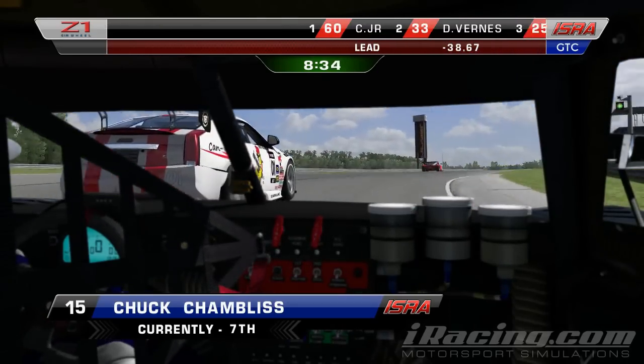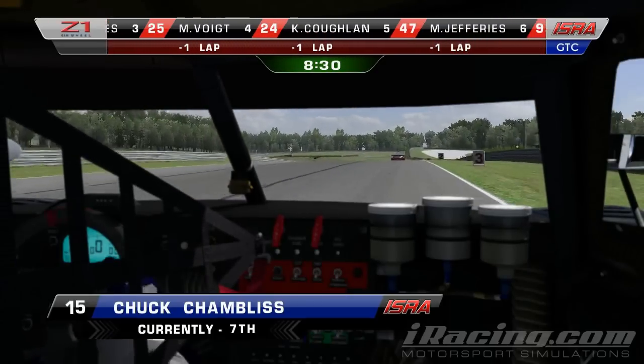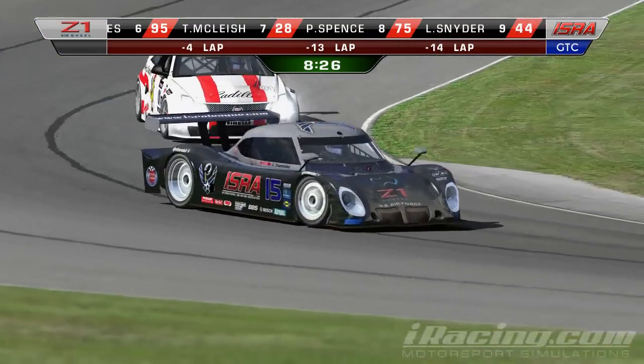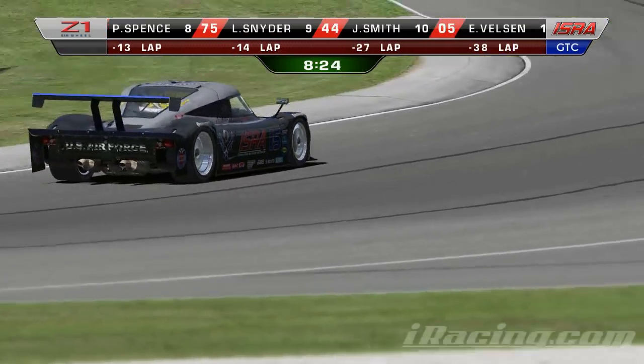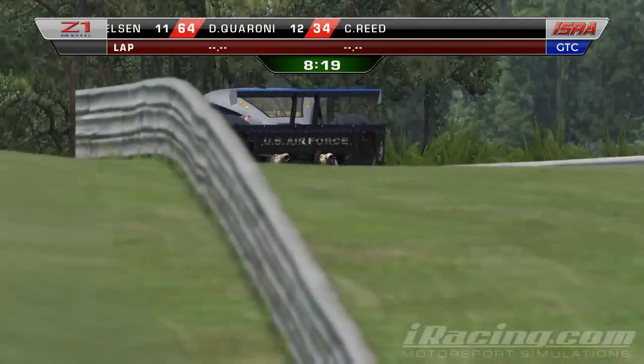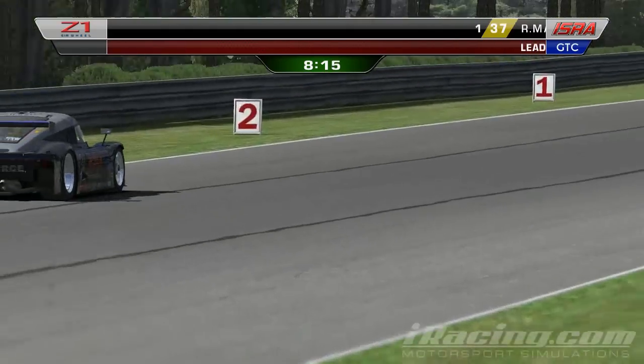Close call there as General Sudos decided to track out coming out of turn 3, very nearly causing contact between himself and Chuck Chambliss. Luckily, Chambliss saw that he was tracking out, gave a little bit of brake just to make sure that he wouldn't run into the back, and then was able to get by him on the straights.